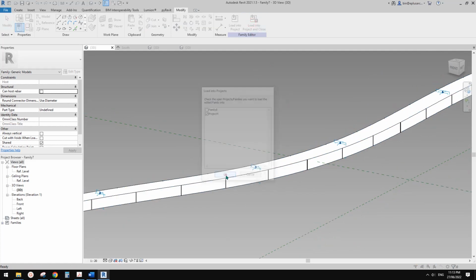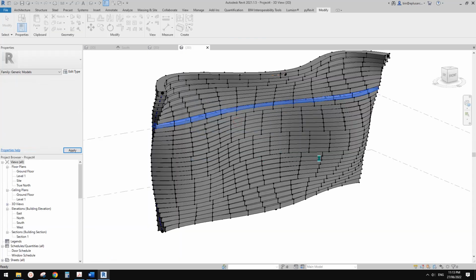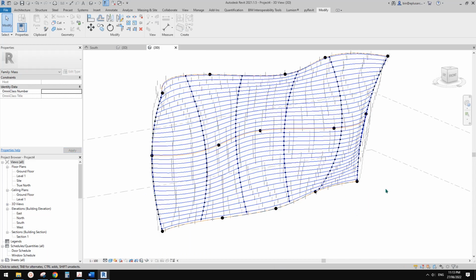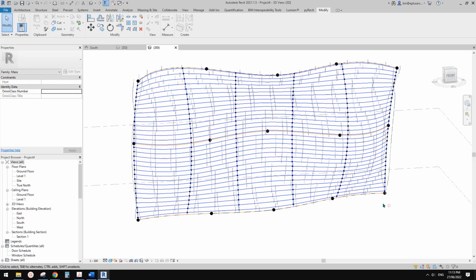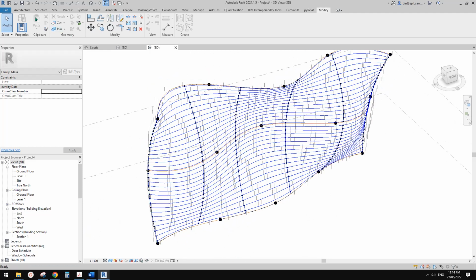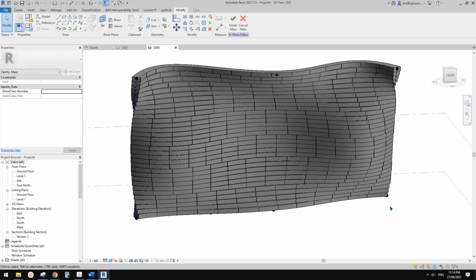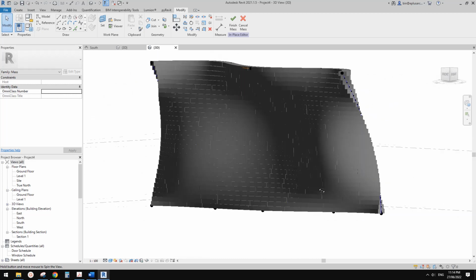Load this back into here, into this model in place mass. Okay, so what's going on here? Oh yeah, I forgot, sorry. Save, escape. Great, perfect.